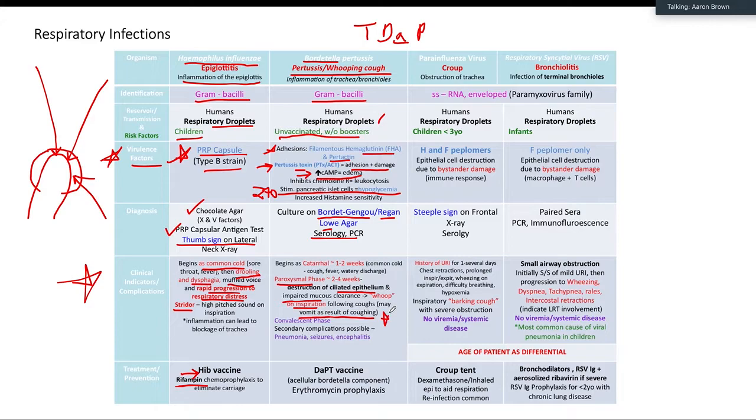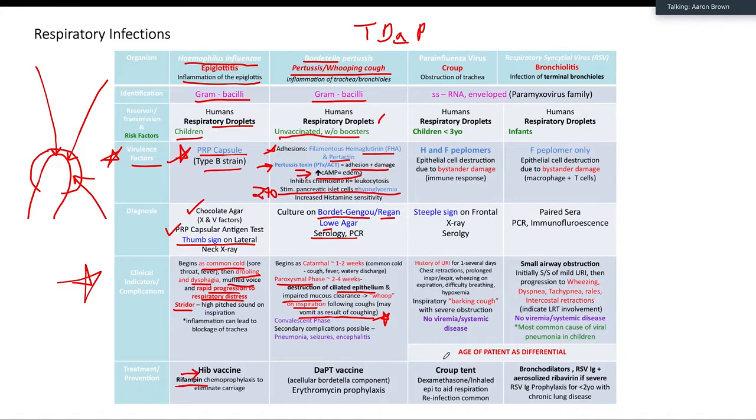I literally saw this on my Step 1 exam, that they described a child who was vomiting after coughing. I don't know if you guys have seen this on UWorld questions. I believe it's even on UWorld questions, but that is really just like a gift. Like, here, please take this question, get it right, and move to the next question, because they really give you that, which makes it super obvious, right?